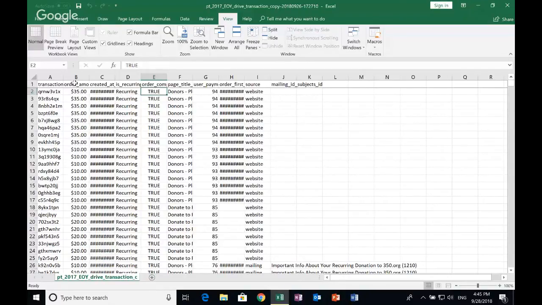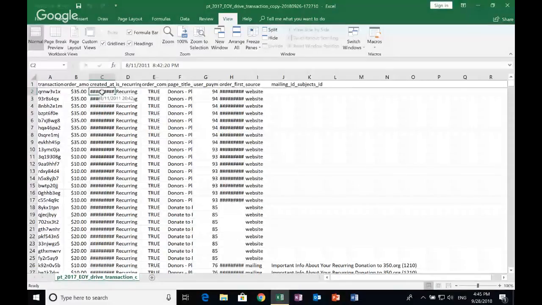The order amount is the amount that was charged. The created at date is the date that the gift was originally created. You can see the first several thousand rows are recurring donations. That's column D, whether it is or is not a recurring gift. For recurring gifts, this is the date the recurring gift was created. The actual donation was processed more recently than that, and it's not necessarily telling you when the original donation was run. This is just telling you the total amount given in this period. But the created date for one-time donations will be the same as the date when the order was created.